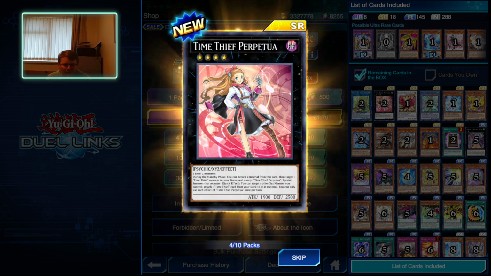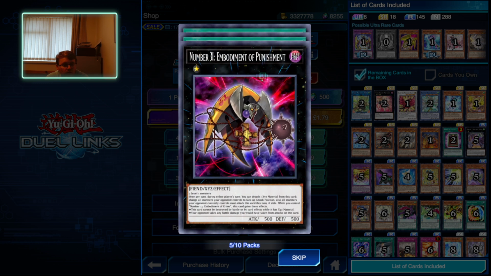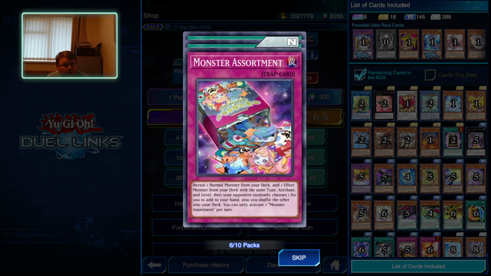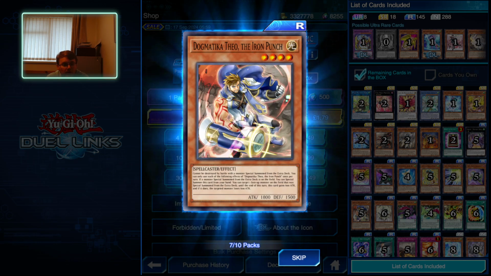is Perpetua? I'm not sure how you pronounce it. But yeah, another Time Thief card, so it's really cool. Embodiment of Punishment, Time Thief Starter, Monster Assortment, Lyralisk Bird Strike, nice, okay, so a bit more of those.